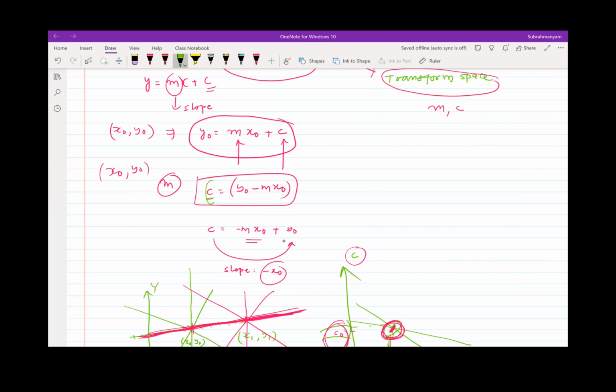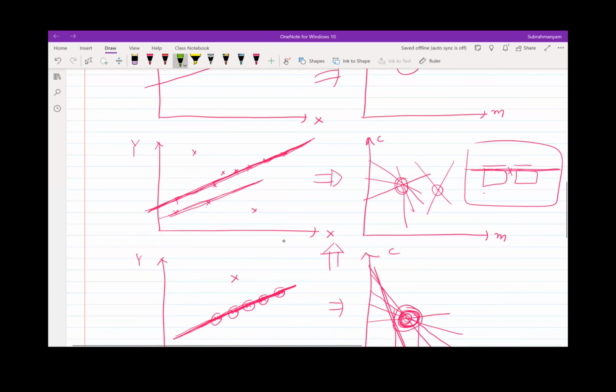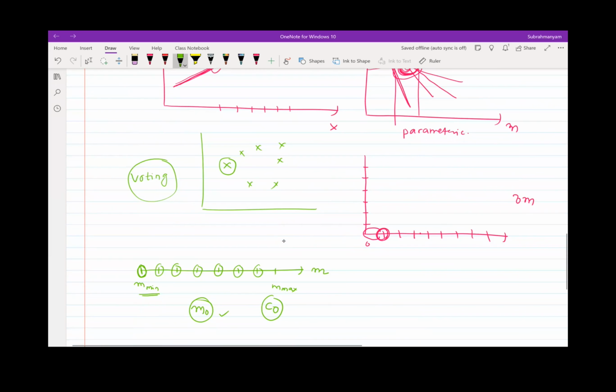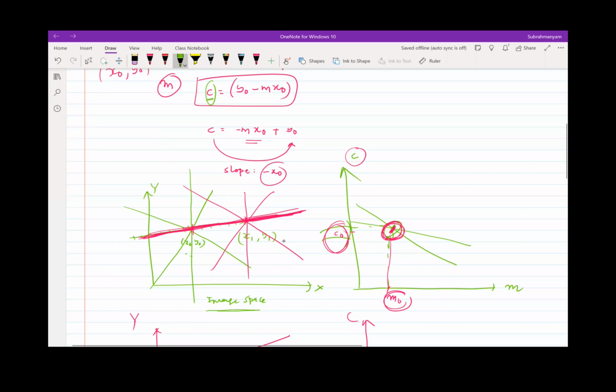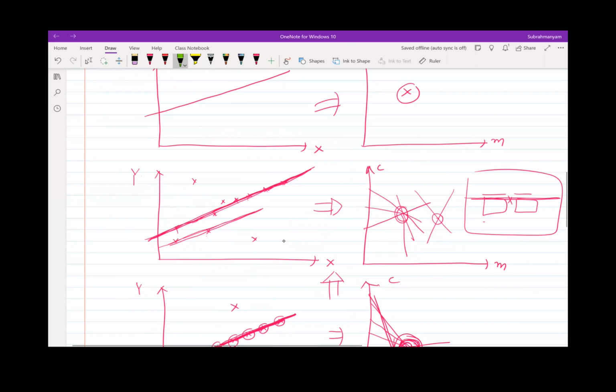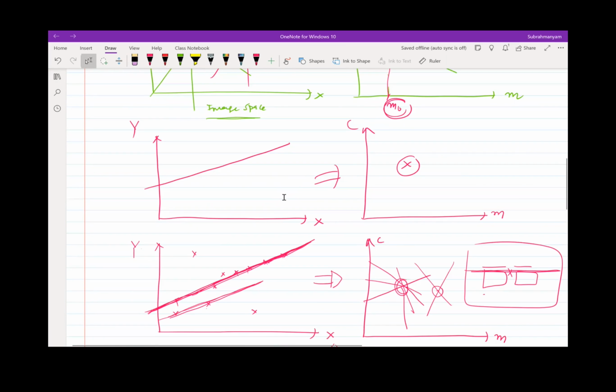So once you are taking a particular slope, for a given point there is only one value it can take here. That C you take here, for example. Then for this point itself, you use another. So for your easy reference, let me write this equation here: C equal to minus mx naught plus y naught. Is it not? Hope I copied it correctly.